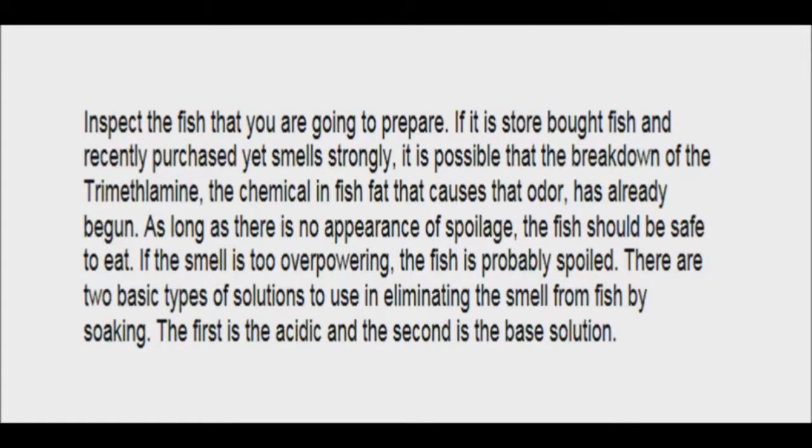Food experts recommend neutralizing the odor before cooking. Fishy smell actually has a negative effect on the food's taste. Therefore, if you love eating fish and you want to cook it, you may want to know how to get rid of the fishy smell before cooking, so that it does not affect the taste of the fish.